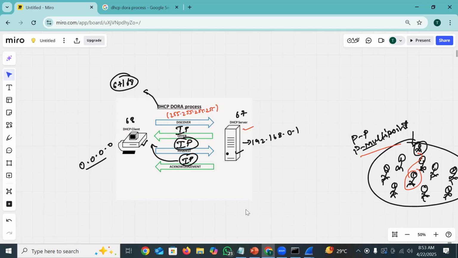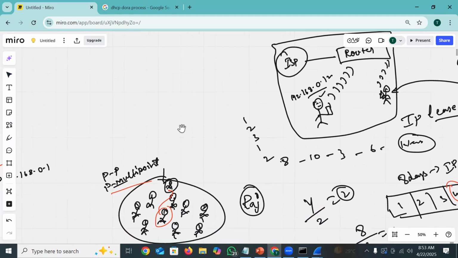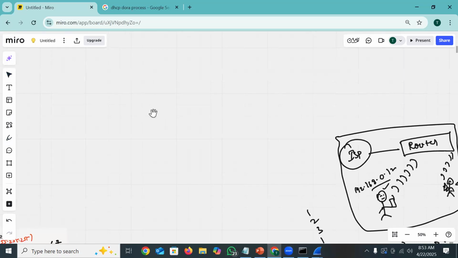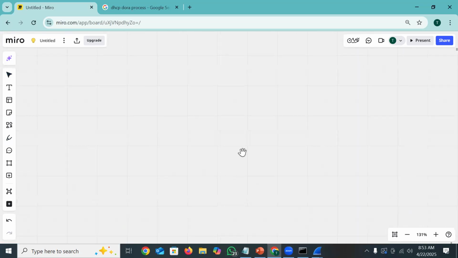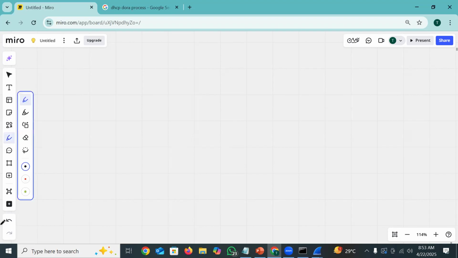For example, as someone has said, if I ask about a public IP address, there will be free Wi-Fi if you go to Starbucks, the airport, or the railway station. Correct? Yes or no, everyone?